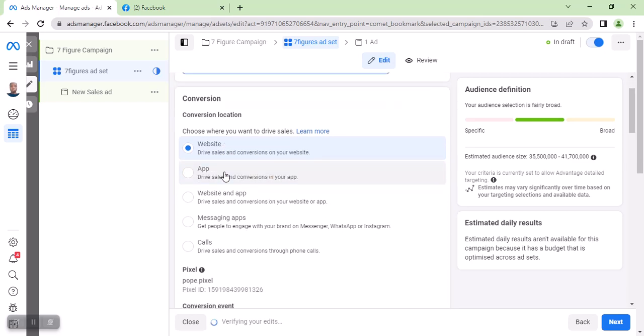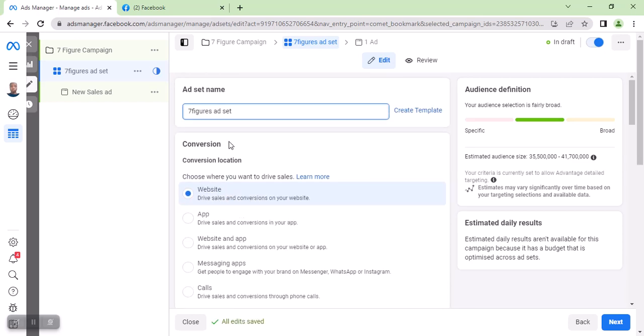So scroll down, website. Now this is another menu on it, so we need to check conversion location. It says choose where you want to drive your sales to. For all of my students, you all have your websites by now. I believe the website has been given to everybody. Just like I said, if you also want to partake in this program, this is an opportunity for you to get to learn more and more about this Facebook advert.